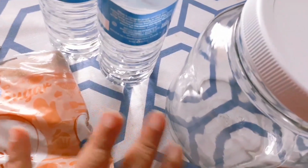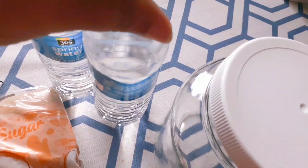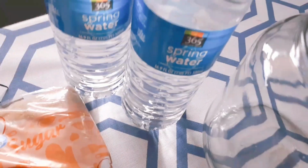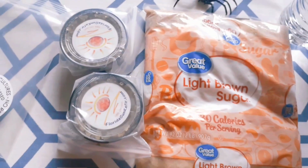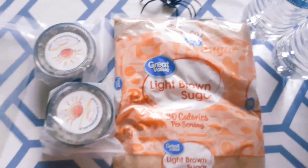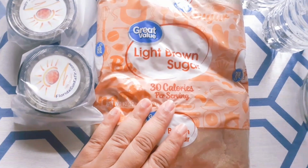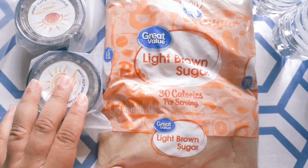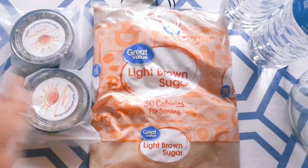Eyeliner. Okay. And then I have 2 bottles of spring water, which is on sale at Whole Foods right now for, I think, $3. And I just like their spring water better. So I'm going to use a 1/4 cup of brown sugar for every 1/4 cup of kefir grains. So I'll be back when I get everything mixed up.